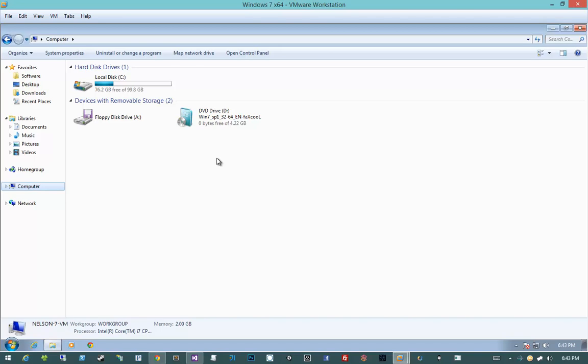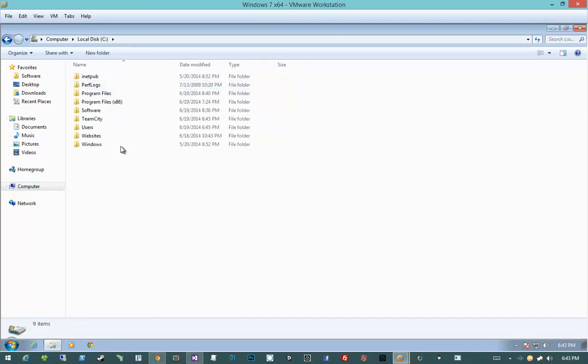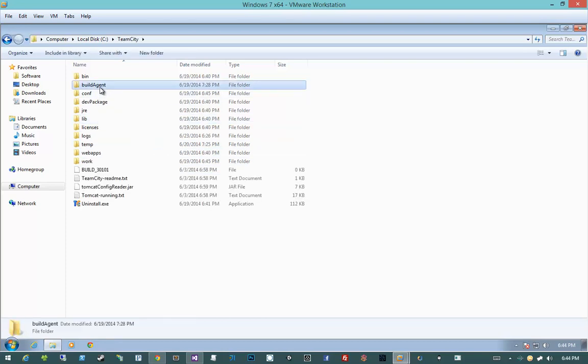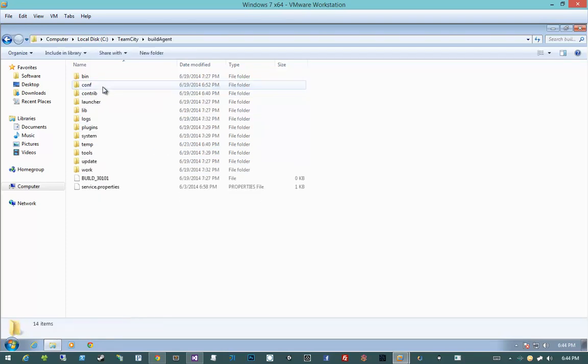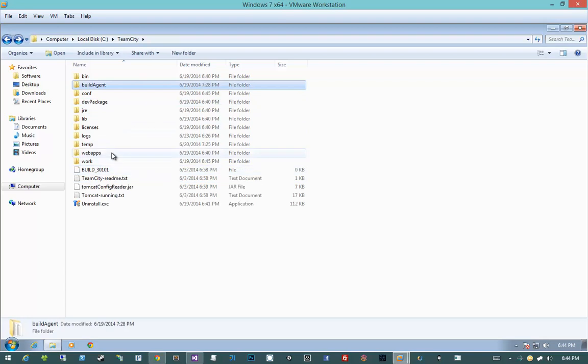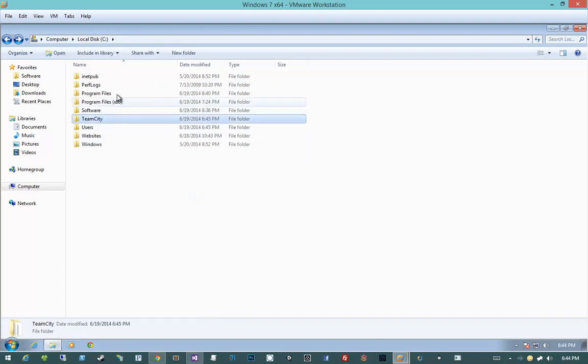They could be spread across an entire network or even over the internet. And that's where the checkouts happen, which means that we're going to want to open up our build agent data path. And our build agent data path is going to be in one of two places. I don't exactly remember where, because the data path that I use in production for 3D Buzz is in a non-standard location. So let's just go ahead and go hunting. I'm going to jump into TeamCity, and I know it's going to be somewhere in the build agent. So I'm going to open up build agent, but I see that it really just looks like the build agent code itself. It doesn't look like it contains the data at all.